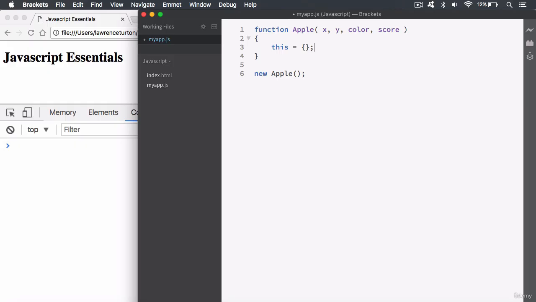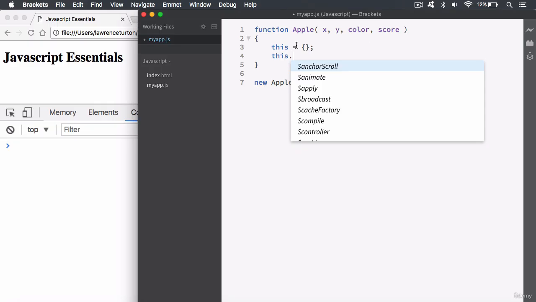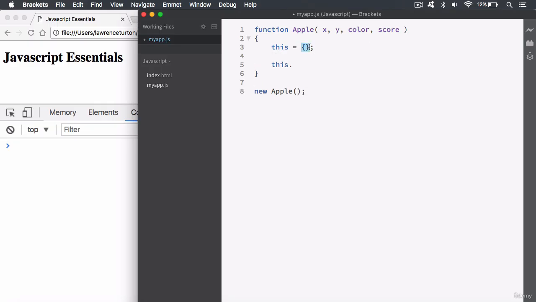And then we start adding in, let's say, properties and values and methods into this, whatever you want to do. It's just like referring to an object. So for example, let's go ahead and say this dot. And so what I'm doing is I'm referring to this new object that I've assigned to this keyword because of how I've invoked the constructor. So when I'm using dot, I'm accessing an object. This contains an empty object. A new object, if you will. And I can say, right, give me the X position, and that's going to be equal to X, for example.